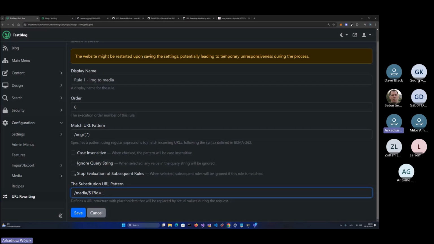And also for the rewrite rule, there is an extra option saying stop evaluating subsequent rules.